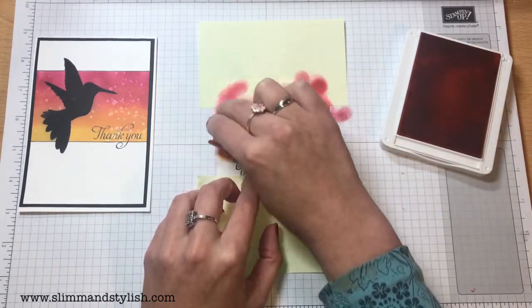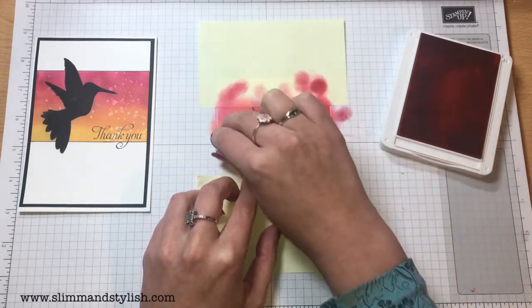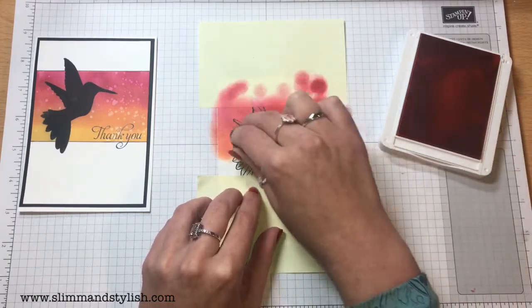This is another reason why I've started with a dark colour first, because if I came in with a dark colour last and tried to go over the light colour, it would completely cover it. Whereas my lovely lipstick is still shining through quite brightly.